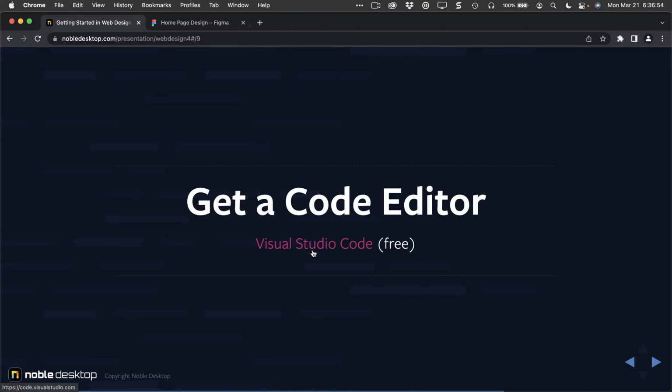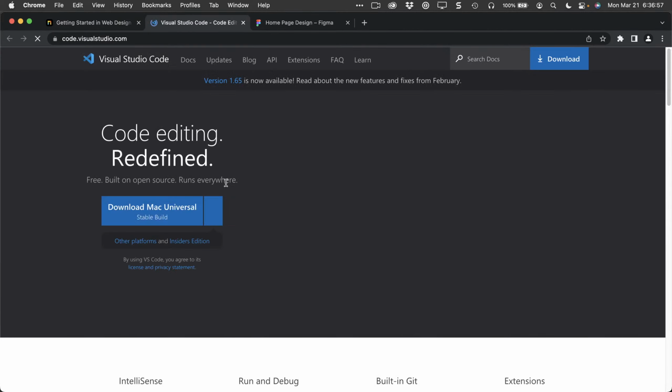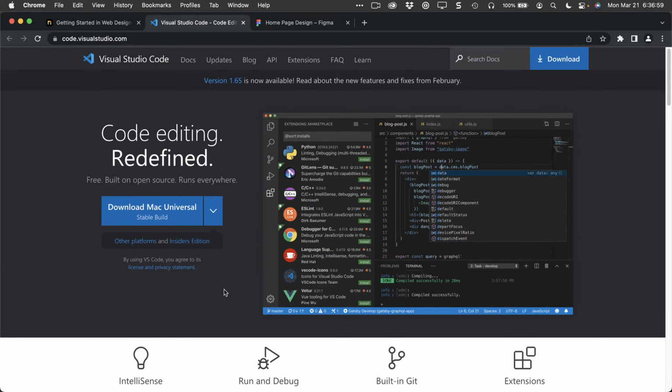It's what we recommend using, and it's free. So the price is right, and once this was introduced, over a matter of just a few years, they just took over the industry by storm. Just tons of add-ons and great features, and it's a really great code editor. So you can download this for both Mac and PC.